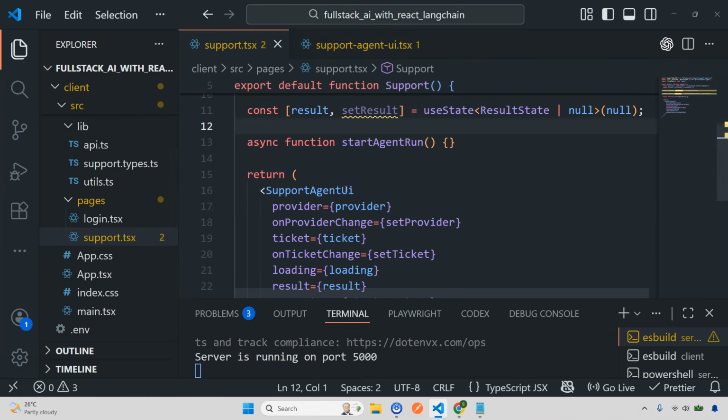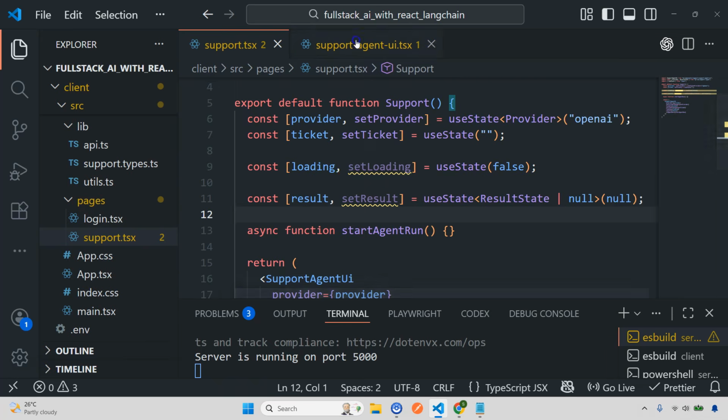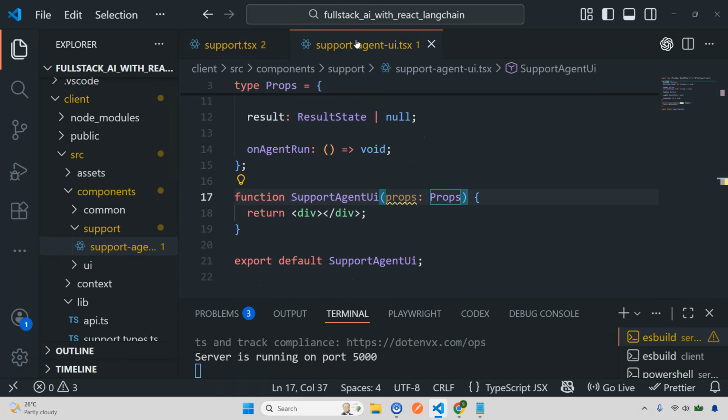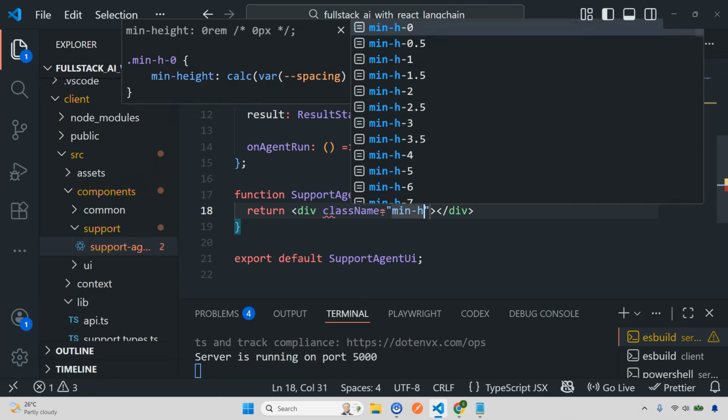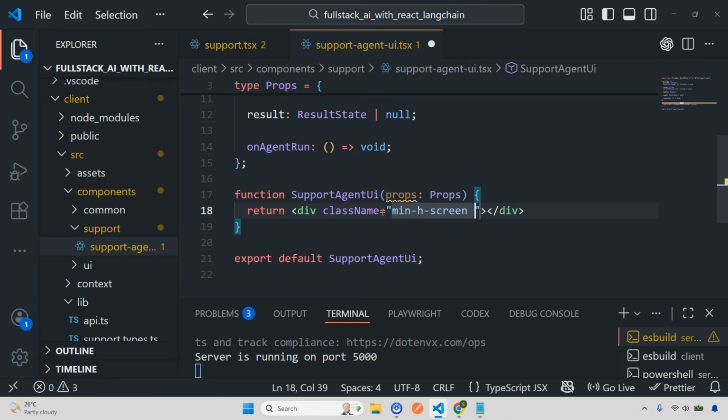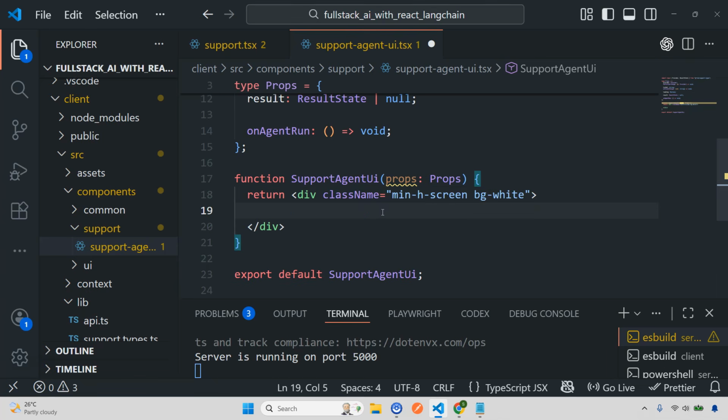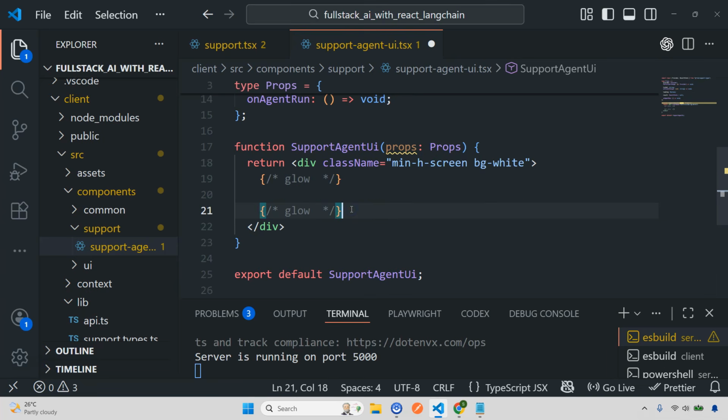So save this. Now we will first create the UI, because without creating the UI it will be difficult, right? So first let's remove this, and now we have to start the boarding task again. And that boarding task, if you follow me, you know I actually don't like writing this CSS. Okay, background white. Now here I'm just going to add a glow that I'm not going to write, I'm going to copy paste, so it will be simply pure CSS. We're going to do that later.